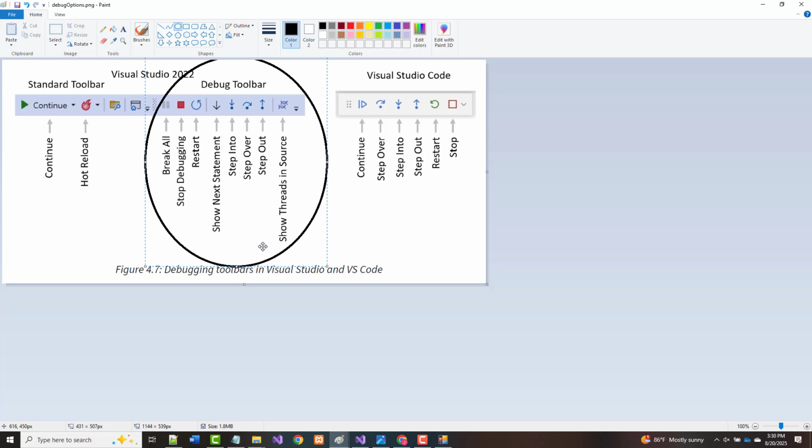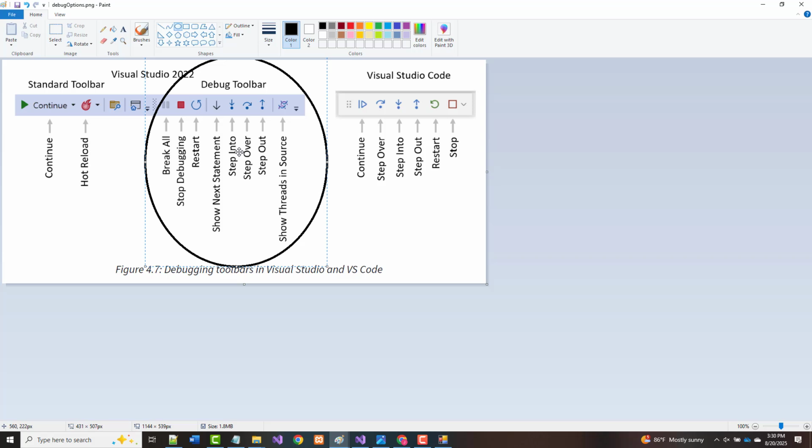Now, with some of the stuff on here, really with most of it, there's more than one way of doing it. Now, continue just means that if you were in debug mode but you want the program to continue, you can click that button. We'll talk hot reload in a moment, okay? But there's a few things in here that I do want to mention, these 3 that are in here. There's step into, then there's step over, and then there's step out.